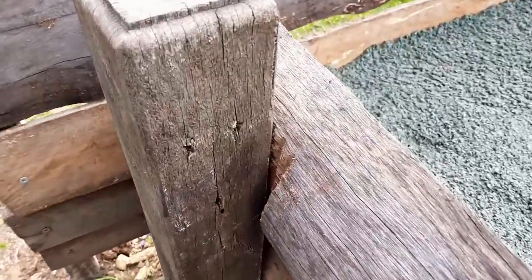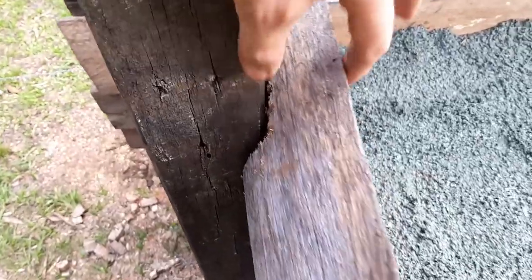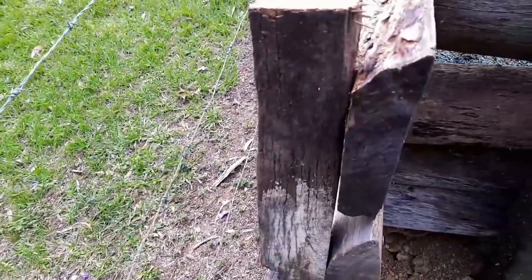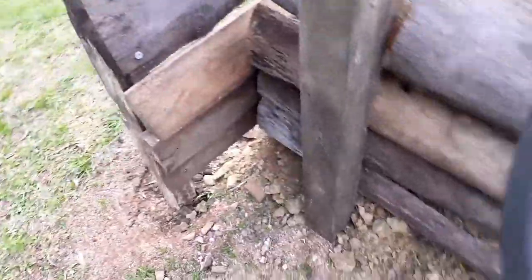What do you think of my notching with the chainsaw? Pretty cool, eh? It was mainly because I didn't have screws long enough, so if I didn't put that there, did the same with these couple. Just notched off the end when required. Pretty neat with the chainsaw.